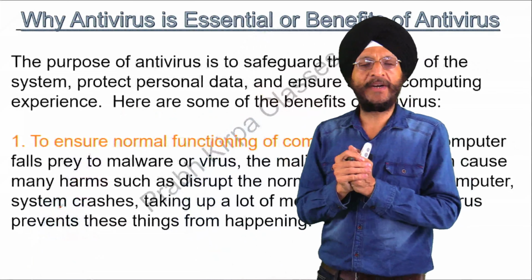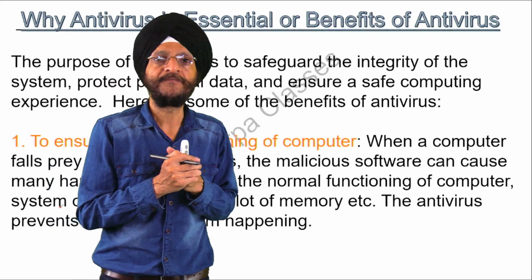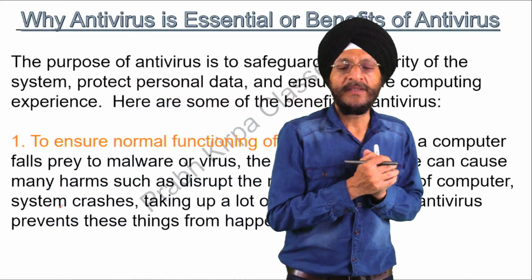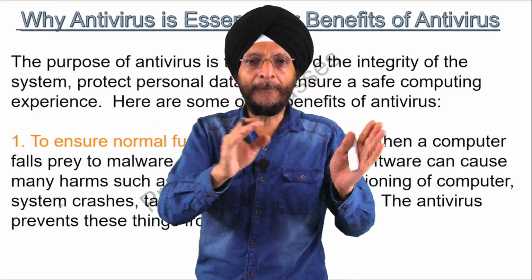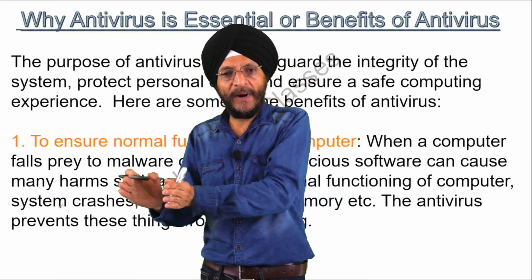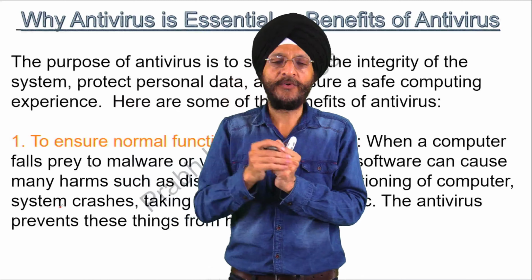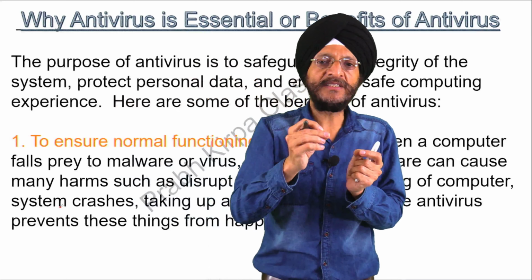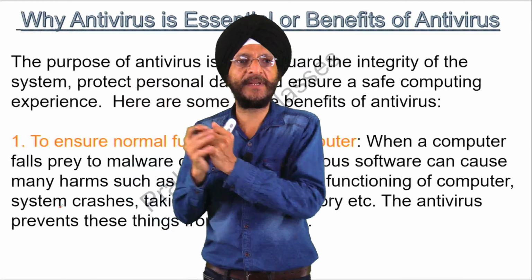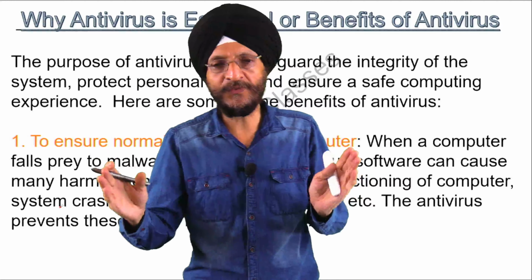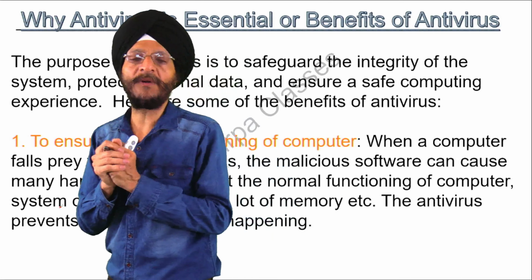Now, another important point is why antivirus is essential, or what are the benefits of antivirus. The purpose of antivirus is to safeguard our computer system or mobile devices and the data which is contained therein from malicious software, from the attacks of cyber criminals. Now we will discuss some of the benefits of antivirus. First is to ensure the normal functioning of the computer.